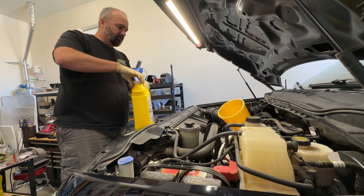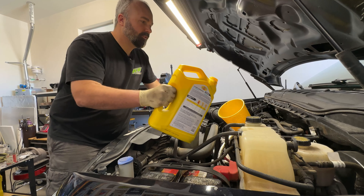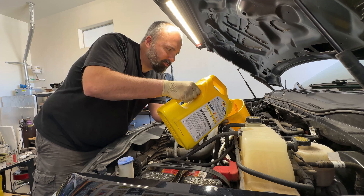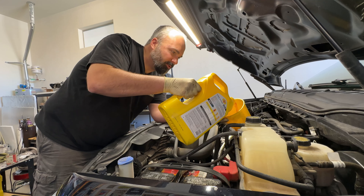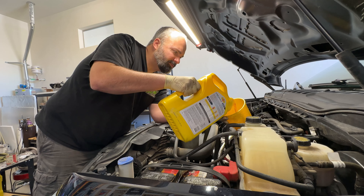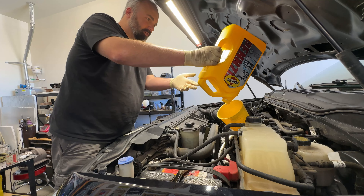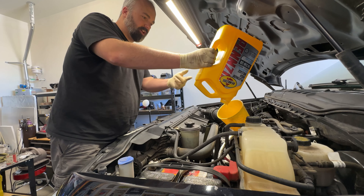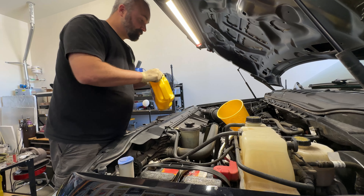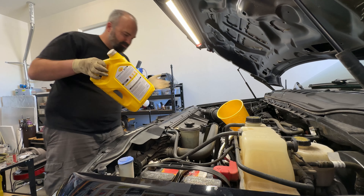My solution to not dumping gobs of oil all over the engine bay is this super long fuel funnel that I used to put fuel in my M5. The 7.3 Tremor motor — or Godzilla gas engine, all the different names you want to call it — takes eight quarts of oil, so this could take a little while with this tiny little funnel. I'm using Platinum High Mileage oil because I'm using a yellow funnel, so I had to use the yellow oil bottle. This is just what my dad dropped off. What's your favorite oil? Personally I like to use Mobil 1 in everything else, but that's been more about convenience and price.